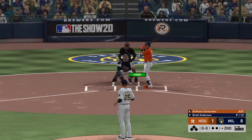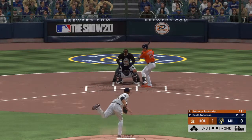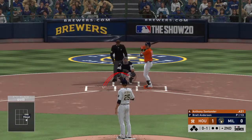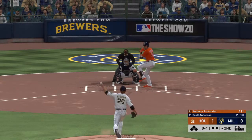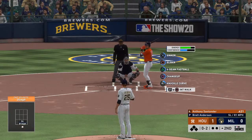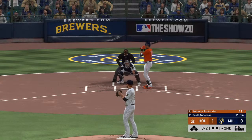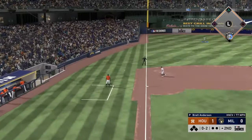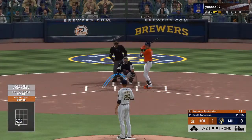Right fielder, Anthony Santander. First pitch of the at-bat on its way. And a sinker misses here. No, a called strike. I take that back. Santander digs in at 6-2 and swings the bat from both sides of the batter's box. He is usually found in left, but in this one he's manning the other corner outfield spot in right. The windup and the 0-2 pitch. Down the third baseline, but this will be a foul ball, and it's still 0-2.